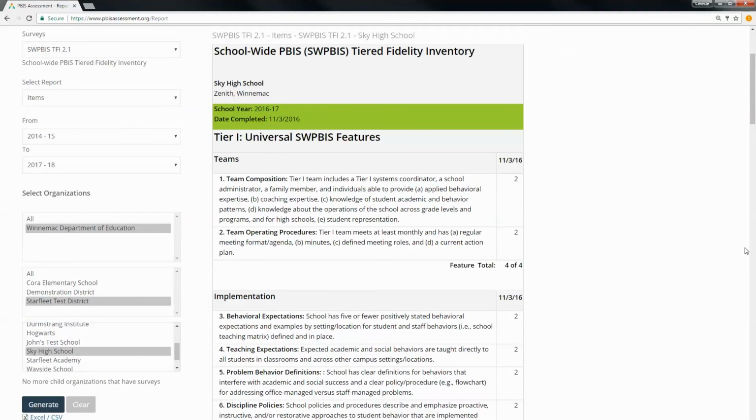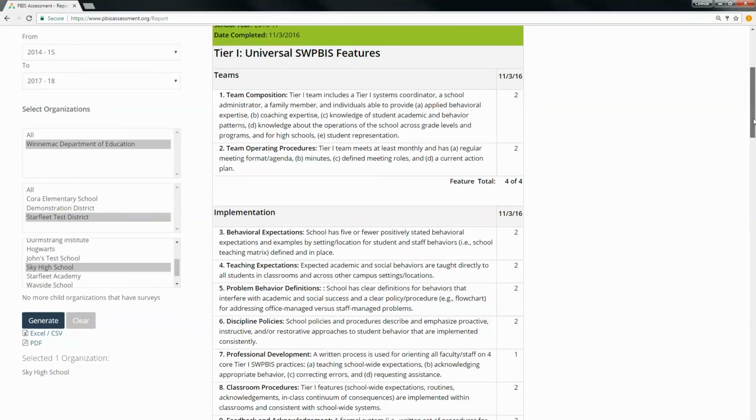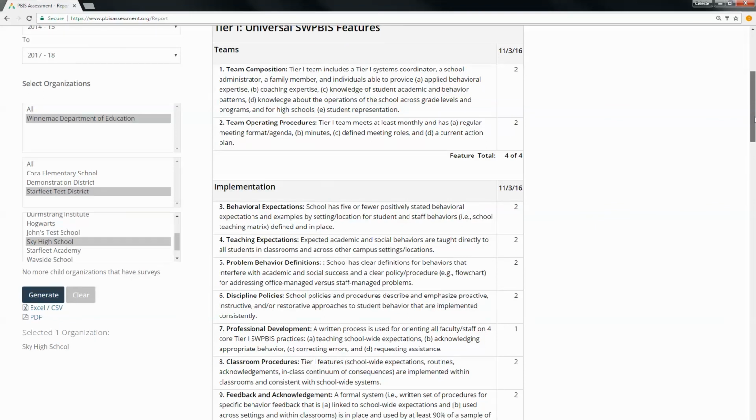The items report will give you the exact scoring that your team entered. It's really important as your team reviews and analyzes this report that you celebrate all the twos. Very important to celebrate the twos with your team, with your staff, with your stakeholders, your families, your community.